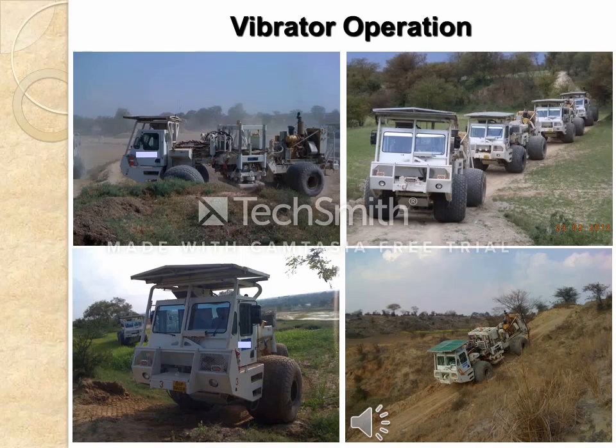When we talk about the vibrator, depending on the areas and some other specifications, different numbers of vibrators are used in one fleet for one VP. It might be 1, 2, or 4, depending on how much energy is required to transmit in the subsurface, how much noise there is, and many other parameters. We will discuss in a different PPT how the source parameters are selected and how it works.